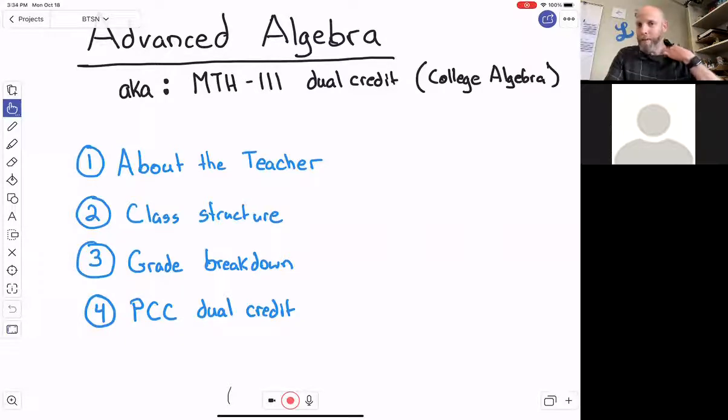So let me start off by talking about myself. I am Mr. Abbott. I have been teaching here at Lake Ridge for 18 years, all in the math department. This is the only place that I've taught at. Before becoming a teacher, I was an actuary at USA Insurance, doing life insurance, building mortality tables, doing that type of thing. Wanted to get into education. So me and my wife, we moved up here to Portland to get a graduate degree at Lewis and Clark College. And so that's where I was. And I got placed here at Lake Ridge. So that kind of put me on my education track.